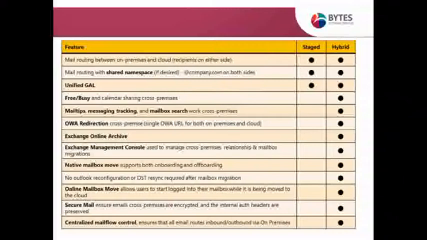Native mailbox move. So this is quite an important one, and something that you don't get with some of the other cloud vendors is the onboarding, offboarding solution. For some businesses, especially if you're risk averse, being able to move mailboxes out of the cloud back onto on-premise is just as important as putting people in the cloud in the first place. And you get that experience. You can just right-click the mailbox in the cloud using your Exchange Management Console and select Move Mailbox and move them back on-prem if that's what you'd like to do.